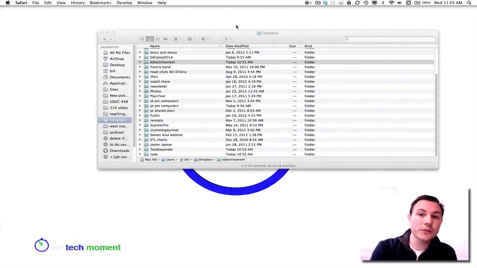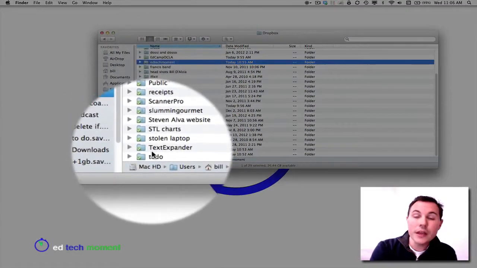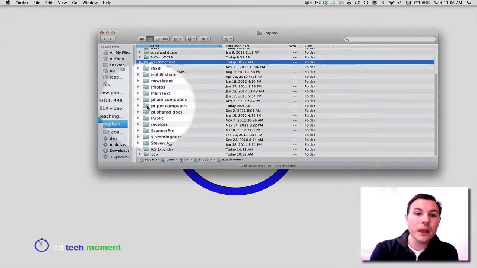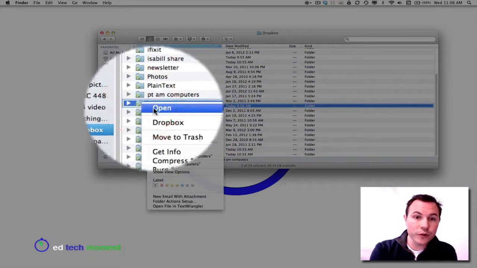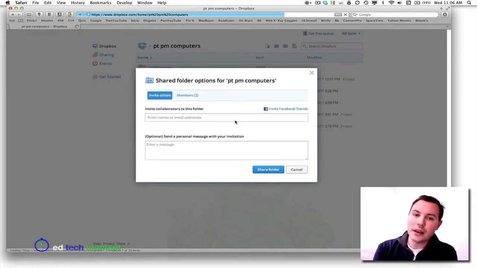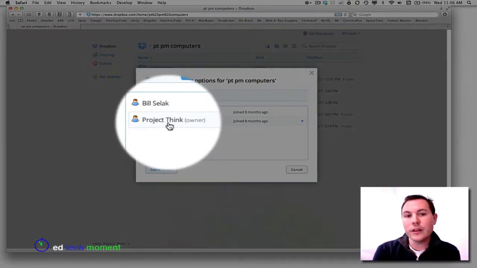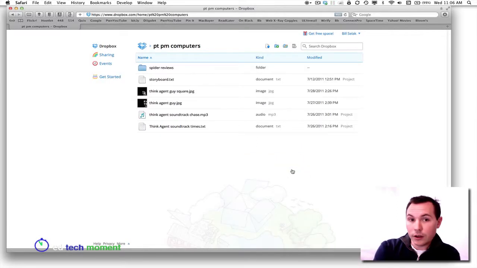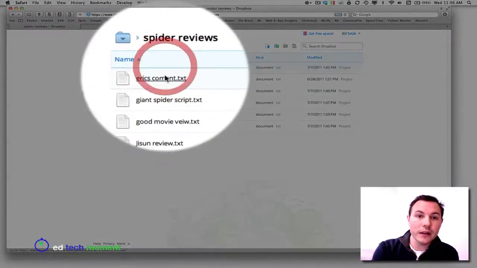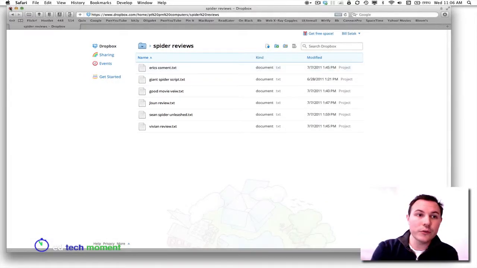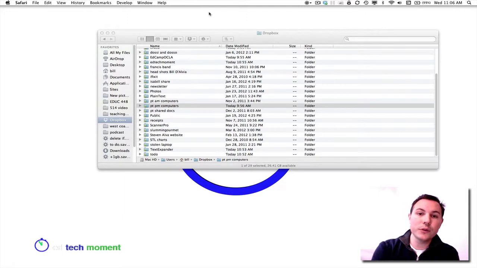You can see that most of my folders inside Dropbox are shared if you get in there really close. If you need to have several computers have the same information, like in a computer lab, and you don't want to deal with a shared folder, this was for Project Think that I helped out with last year. Last summer I had 30 computers and didn't want to have to deal with a network drive. So I created just a Dropbox account for Project Think and shared it with myself so that whatever was on my personal computer inside of this one folder also showed up there. So you can see we had different things that students wrote about that automatically shows up within that shared folder. So everyone gets exactly the same folder the same way.